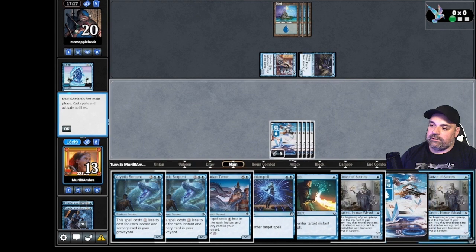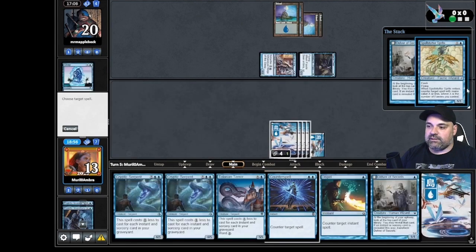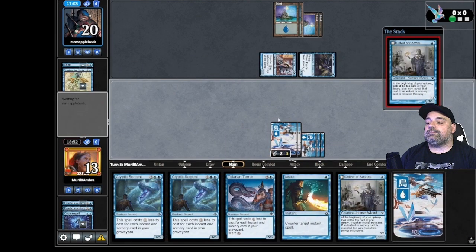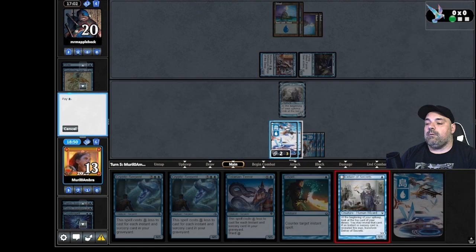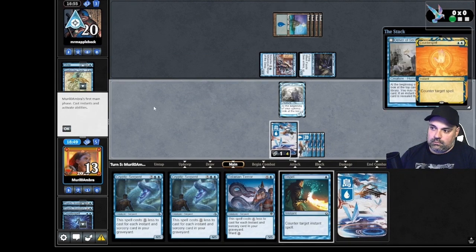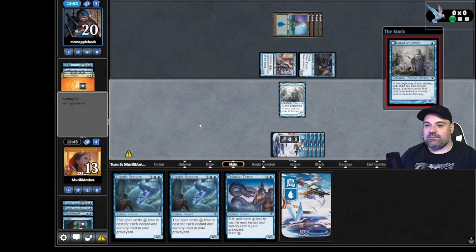We draw another Delver, so let's play one. Maybe he has a fairy to counter. Spell Stutter. Spell Stutter. Let's counter that. Okay, so he doesn't have another Spell Stutter in hand. That we know. Counter spell. You see, this spell was a good sideboard.